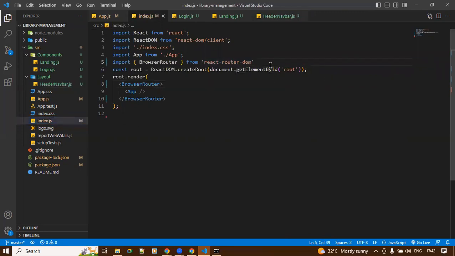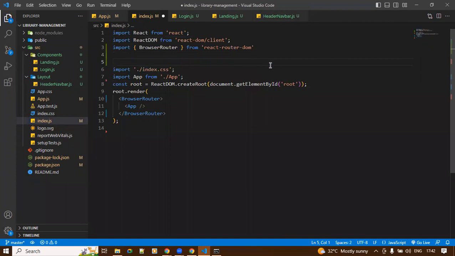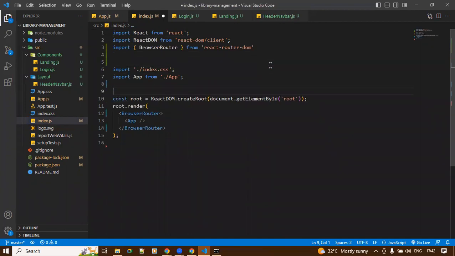Import bootstrap slash dist slash css slash bootstrap.min.css.